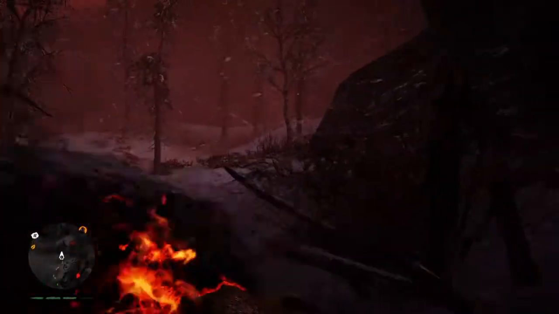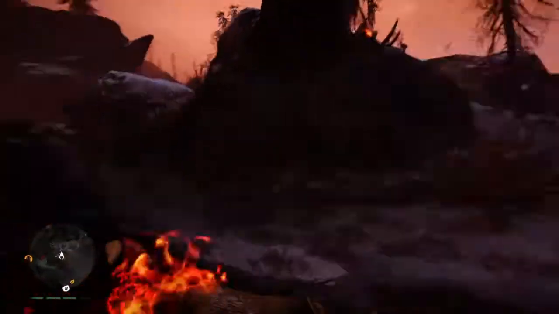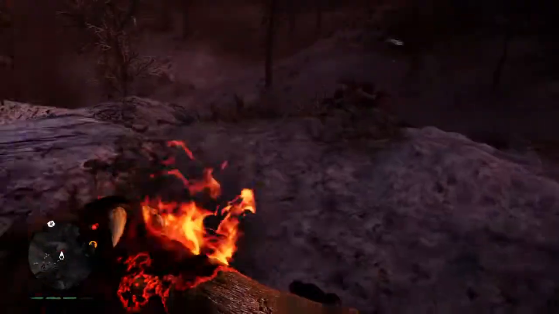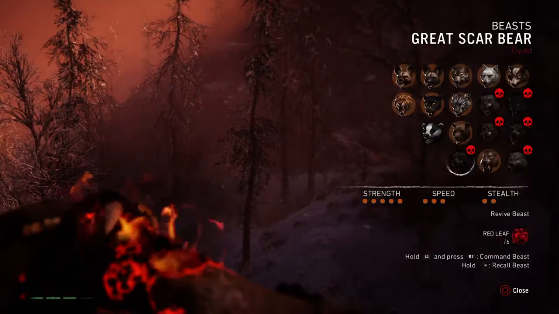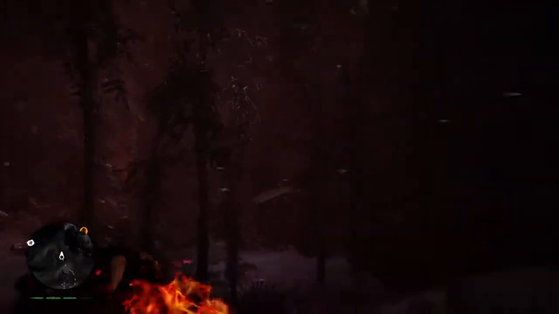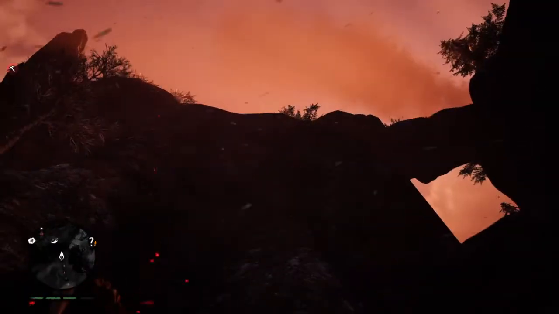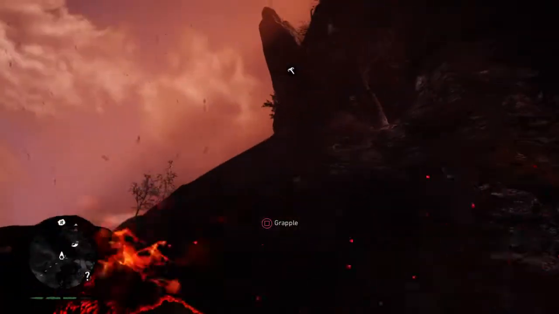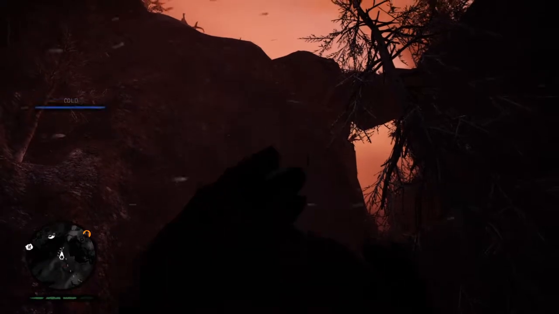What's on my map now? We're getting closer. Oh, I'm stuck. Okay. I'll just go this way. To get the red deer. So you should be close to getting the Scar. Yeah, Scar Bear's almost ready to be revived, after two failed attempts at keeping my other bear alive. Oh, this is it. This is the fort. This is it, actually, right here. This is the fort, I think. Let's go.